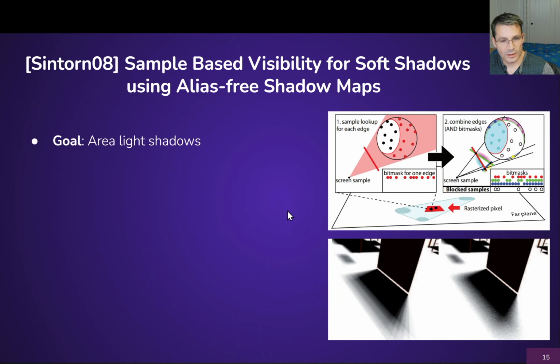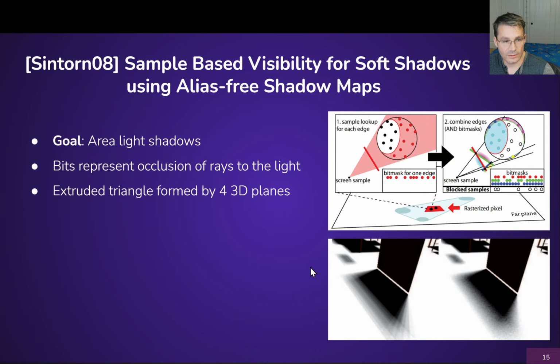This one is interesting because of the goal that it tries to solve. It's for area light shadows. It's a hard problem, and it solves it rather elegantly. In parallel you can make, let's say, 128 rays shooting towards your light source. Each of the rays is just the information, is it occluded or not, as a bit, and then you have 128 bits, and with those you can decide, depending on how many bits are on or off, how much you're in shadow or not. So each of those bits represents if a ray is occluded towards the light in that cone.